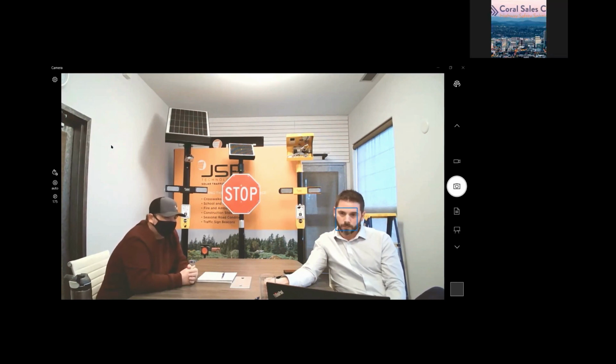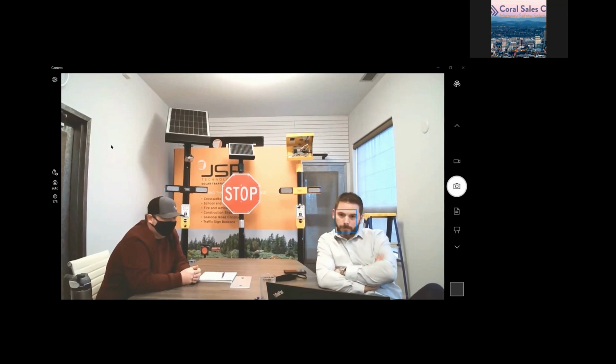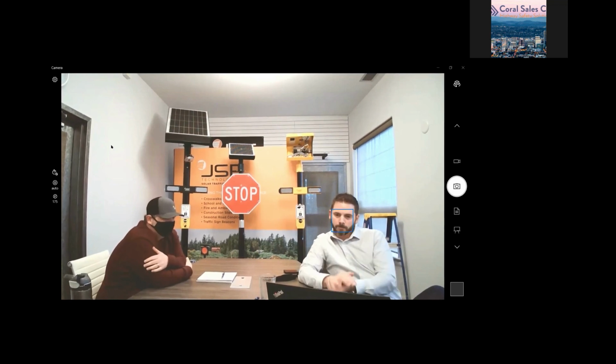Yeah, just to add to that too. If you're doing a refuge island and you have an RFB on each side, they're basically angled, so they're always on the right, depending on how you look at it, always facing the crosswalk. In the center, because they're always on the right, you'll have one on each side because you have an RFB back to back. So in a three crosswalk situation, you will have a telltale facing all directions without having to do doubles. And don't be afraid to ask us, and we can get you the right answer. You can shoot us the design, the drawing, and let us help you out with that. That's what we're here for.